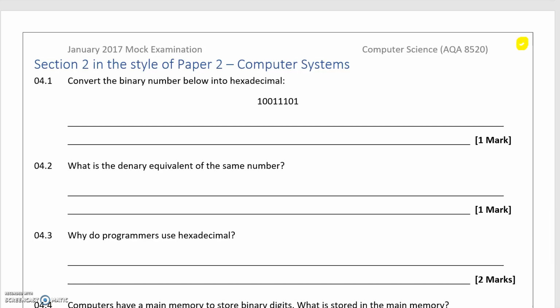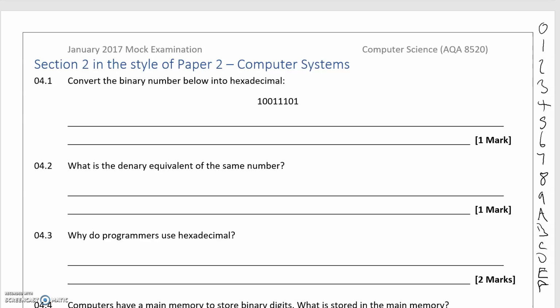So we've got 0. Oh, I'm in the wrong colour. Let's rub that out. Thank you. So I've got 0, 1, 2, 3, 4, 5, 6, 7, 8, 9, A, B, C, D, E, and F, 0 being equal to 0 in normal numbers and F being equal to 15.